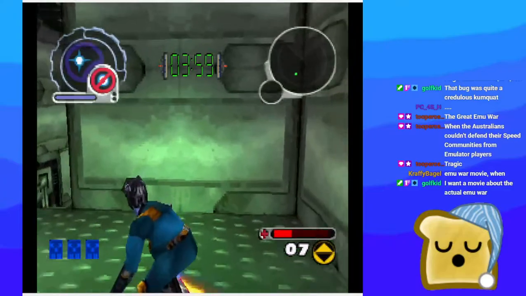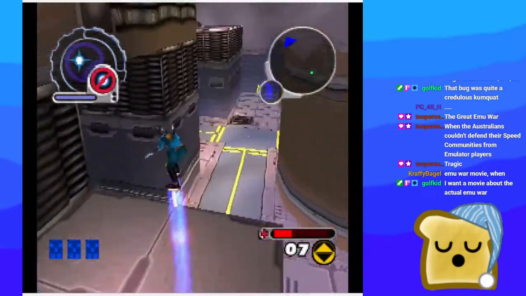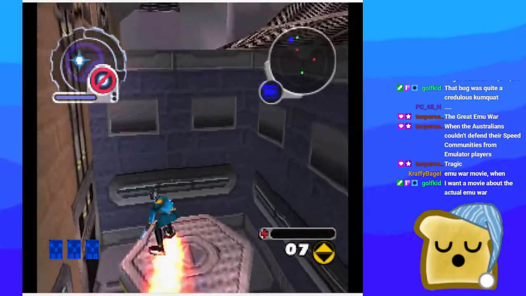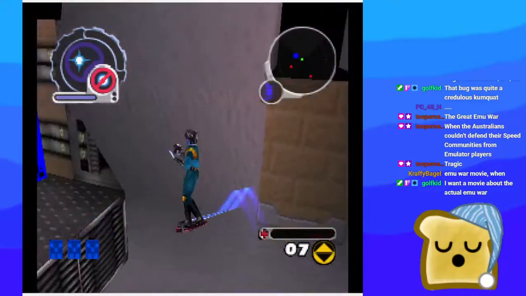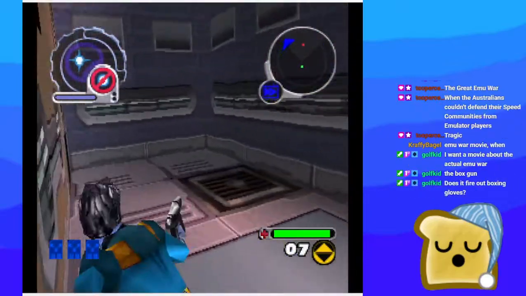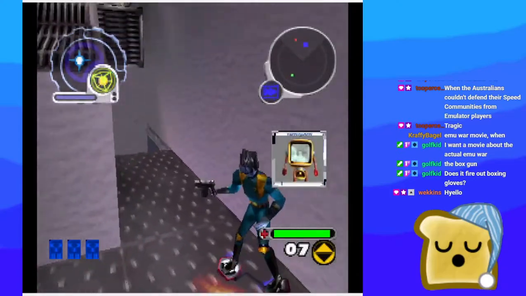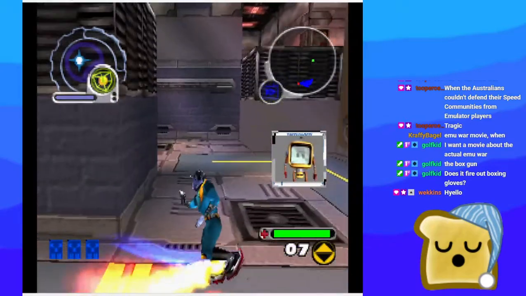I am gonna snag the box gun before going to the vid window, though. Damn it! This game. Fire up flying boxes? No, it's the gun that puts bad guys in a box. I say bad guys. I suppose I could do it to the good guys, too. Oh, well, I missed. But I theoretically could.